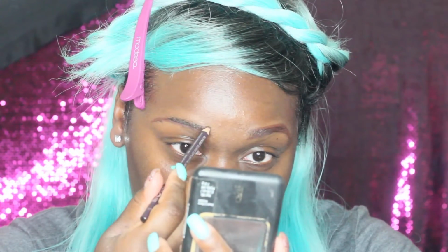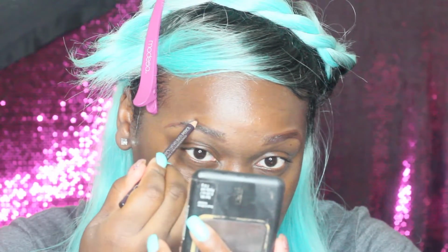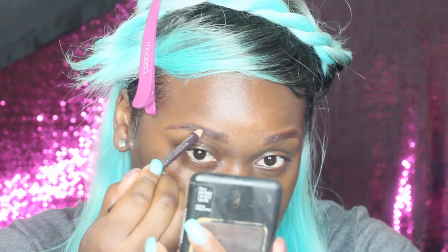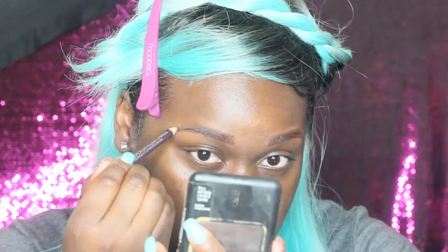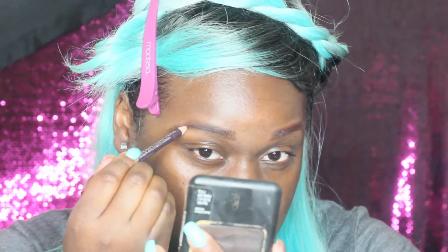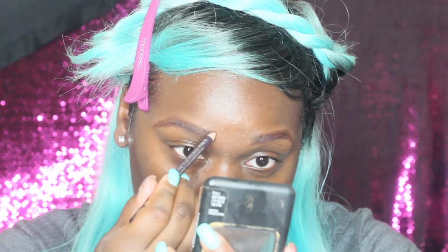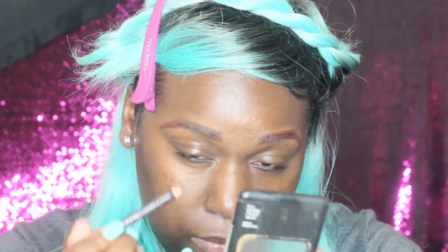When choosing your eyebrow pencil color, you don't want to go with the color that your eyebrows actually are, as far as if you have black eyebrows. Nobody has black eyebrows, and if you line your eyebrows with black, it's going to look really harsh and it's not going to look natural at all. So you want to go with a brown even if you have black hair. For me, when I put in colored hair, I go with an even lighter brown than what I usually do. And when I wear my natural black hair, I go with a darker brown. The easiest way to line your eyebrows is to follow the shape that they actually are.